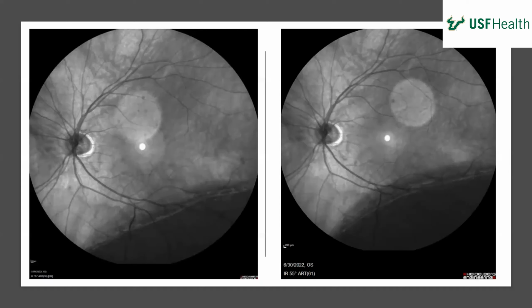Yeah, in the next picture, you will definitely see progression there. Just looking at the vessels where the bifurcation happens, you can see it's closer there. That little area of edema is the same, but the detachment also looks like it's progressed there. He's still asymptomatic at this point? Yeah.